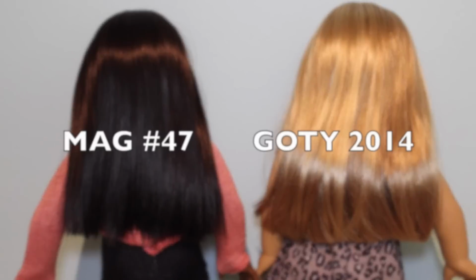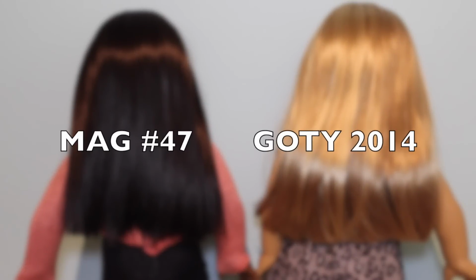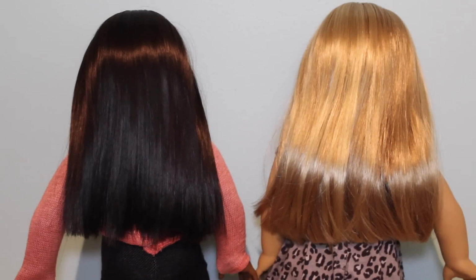have Just Like You number 47, and on the right I have Girl of the Year Isabel. And straight hair is definitely one of the easiest hair types to care for just because it doesn't really get frizzy and it stays nice and shiny as long as you brush it very gently.